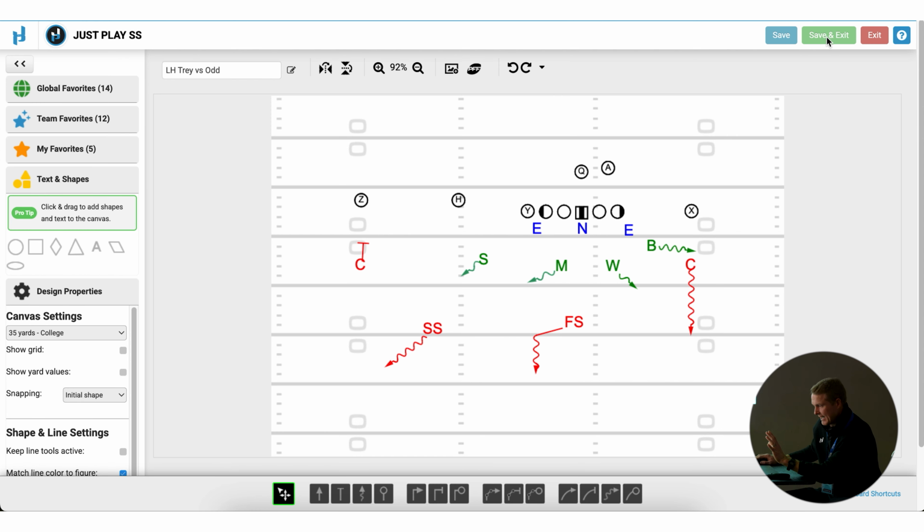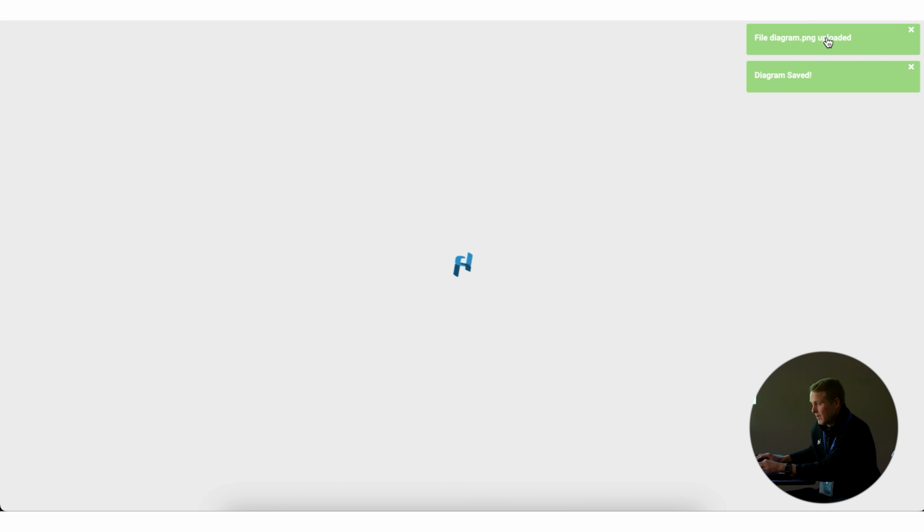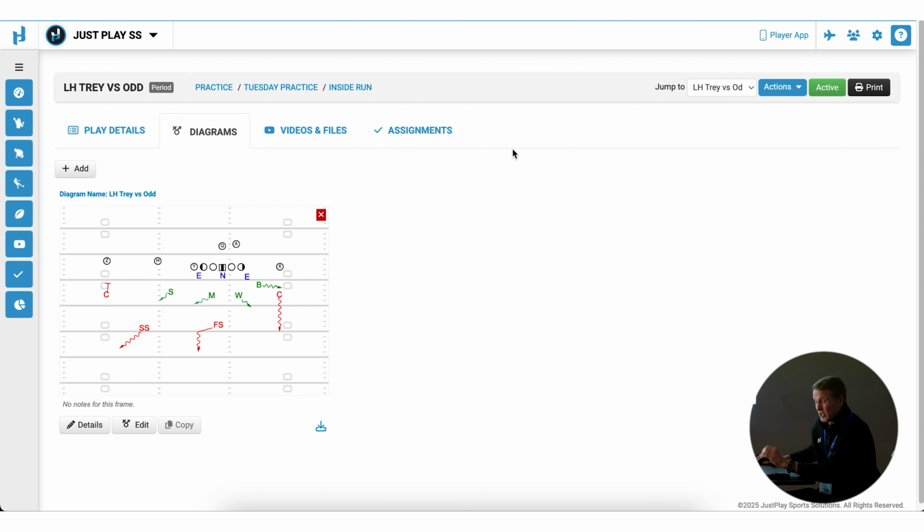You can make your tweaks, edit things however you want to do that. But again, guys, being able to search by diagram name, that's why it's so important. And we always try to talk in trainings about being really detailed with how you're putting these diagram names right here. Be really precise, okay? And that goes for everything in your playbook, because remember, I'm going to hit add.